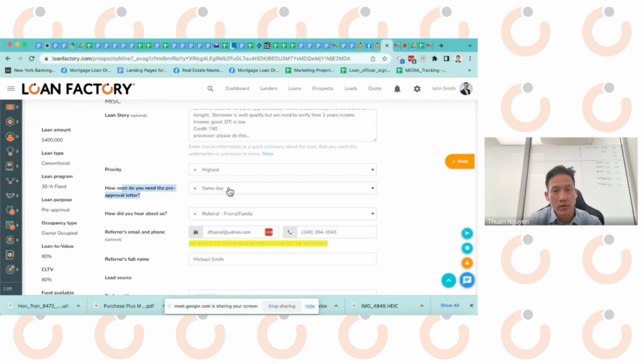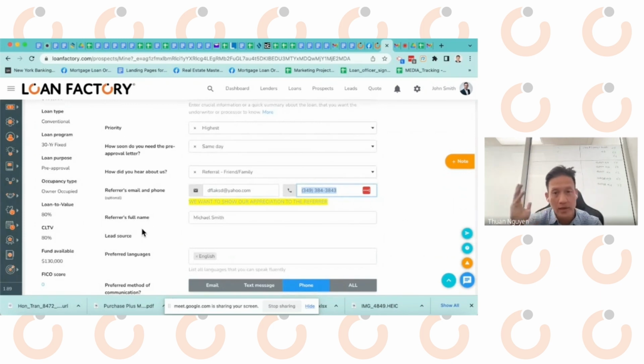And this one, the borrower says same day, the referral here. So you say, oh, this borrower applied because a friend or family member referred them, this is the name. Then pick up the phone and call the referral right away. Even if you didn't know them, just say thank you, I appreciate that, and say that in the future, they can refer more to you. If they have any question for you, like how do they know about you, how did Michael know about you so that he refers someone to you. You have to do this. This is important.